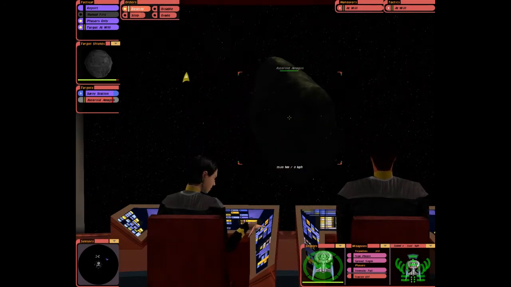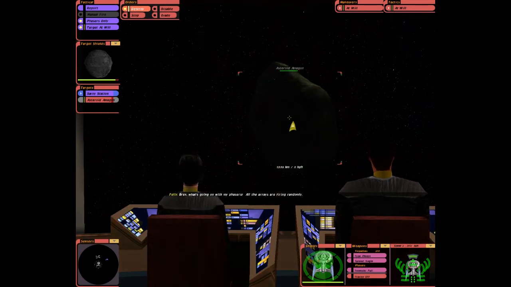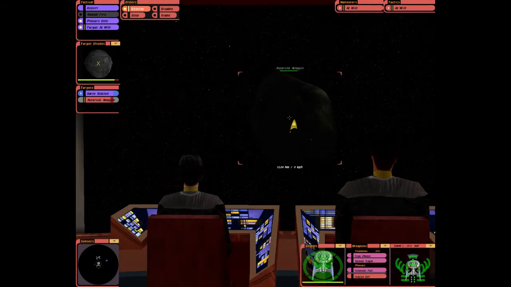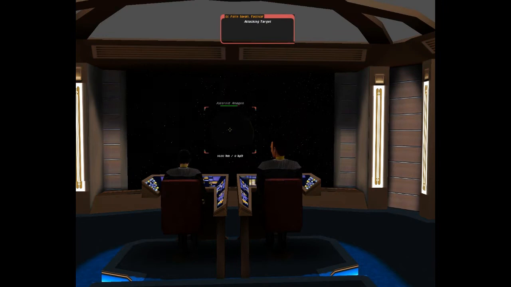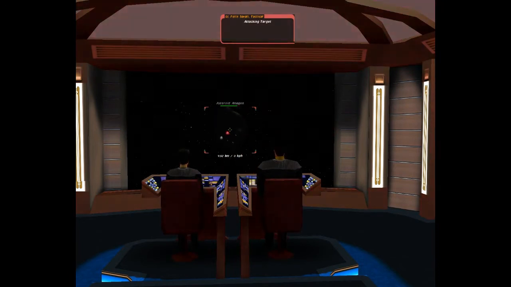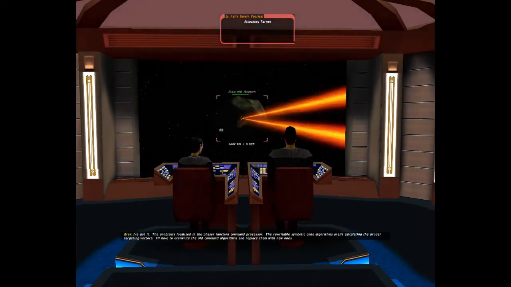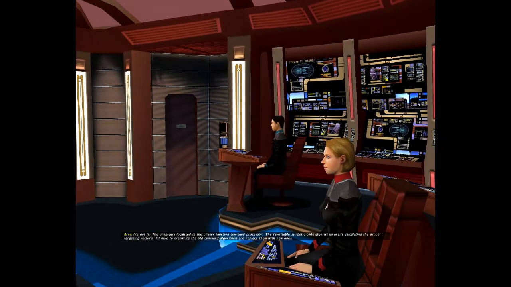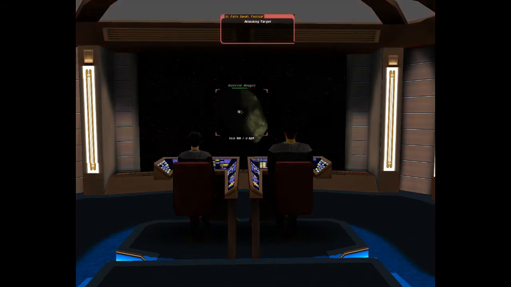Brex, what's going on with my phasers? The phaser arrays are firing randomly, and I'm working on it. I keep firing them so I can trace the problem. The systems are actually broken. It wasn't just the braking part of it. The problem's localized in this specific part of the phaser command processor. The rewritable symbolic code algorithms aren't calculating the proper targeting vectors. I'll have to overwrite the old command algorithms and replace them with new ones. Do it, Brex.